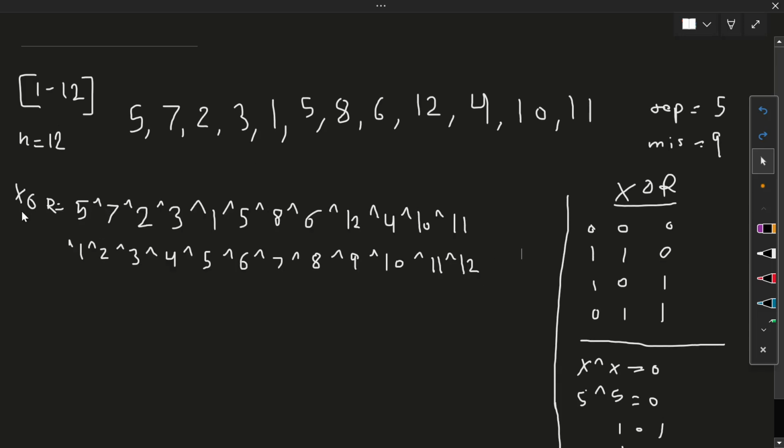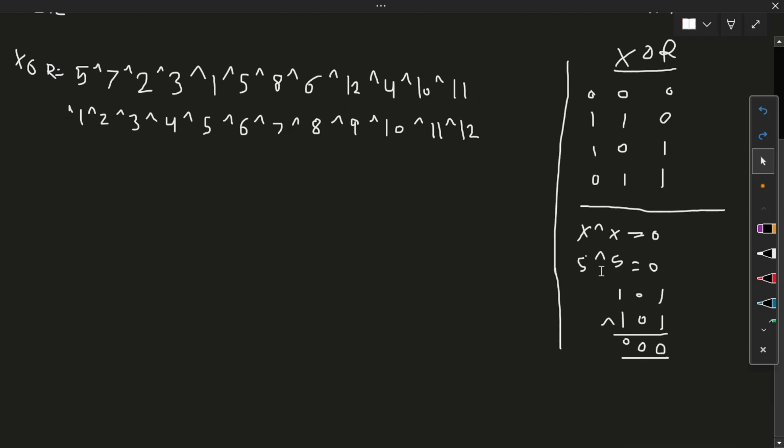First we do the XOR of all the numbers. We know the array length is n. One number is repeating, one number is missing, so the array length stays the same. In this sample test case, the range is 1 to 12, so we also need to do the XOR of 1 to 12. So the XOR variable contains the XOR of all the values and the range.